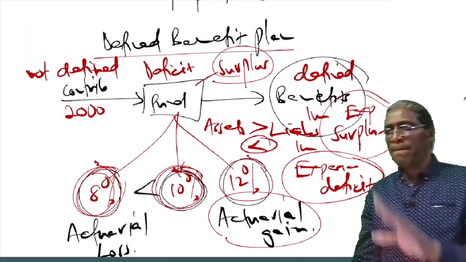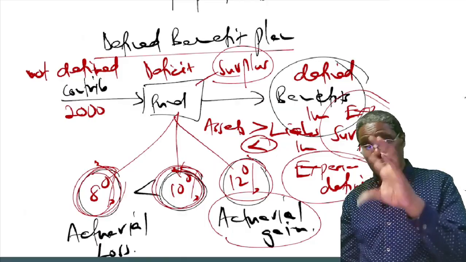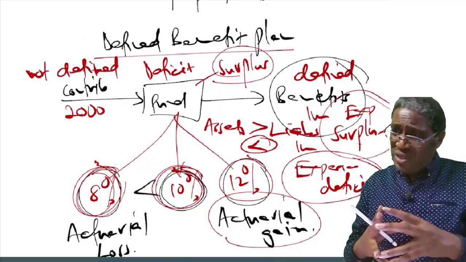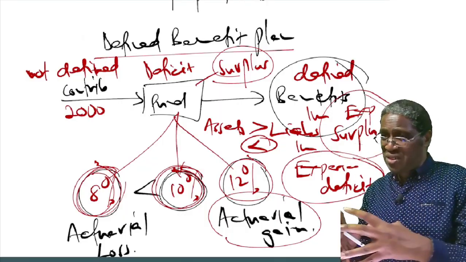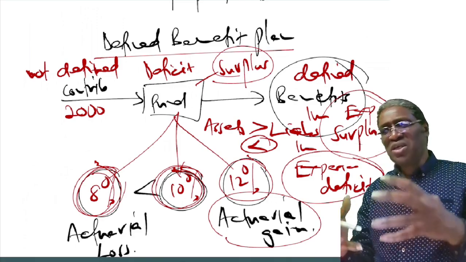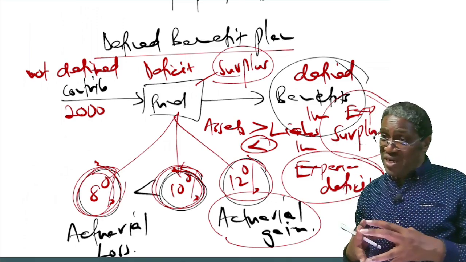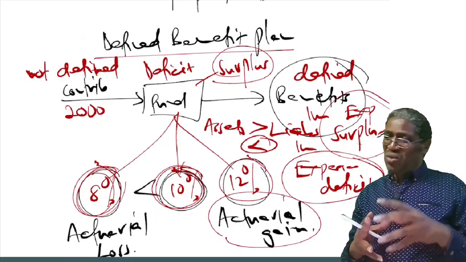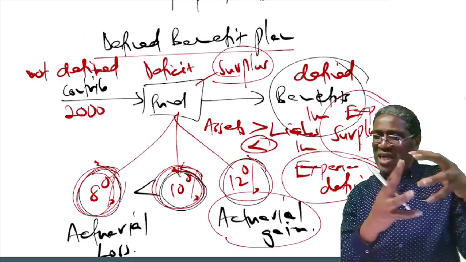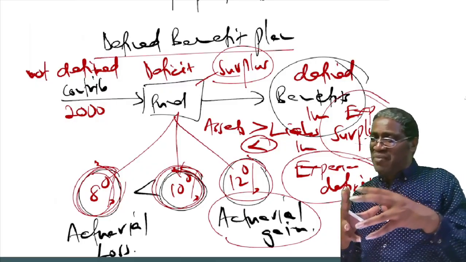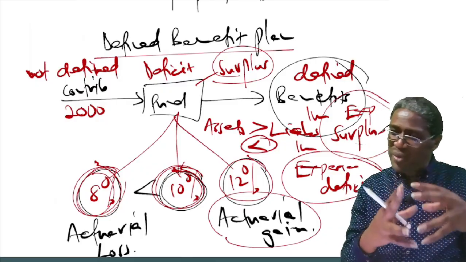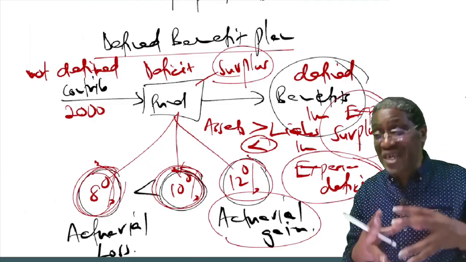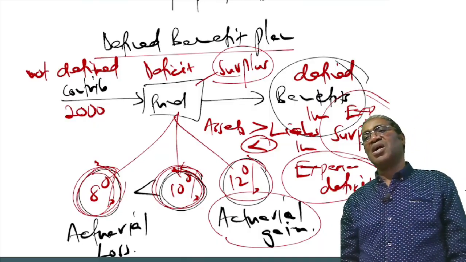Good. So now you know. I've said the definition is what matters, but the effect in the fund is the same. Whether you are discussing experience surplus, it's when the assets are more than the liabilities. And how did that come about? It's because you earned more in the fund than you projected to earn. That's what we call the actual gain. What's an experience deficit? It's when the assets in the fund are less than the liabilities of the fund. What made that happen is because we earned less, the earnings were less than the projected ones. That's what made to have a deficit.